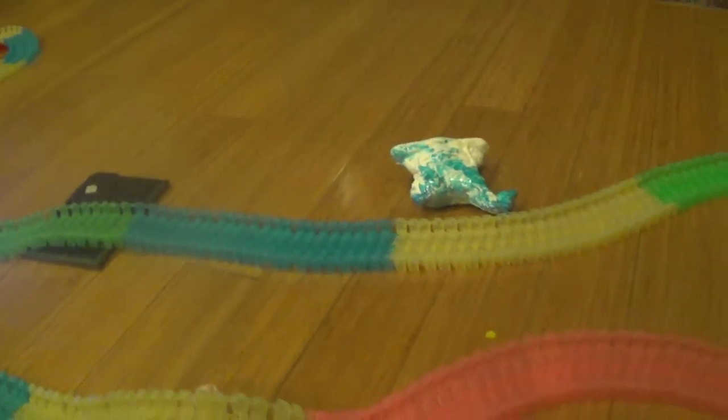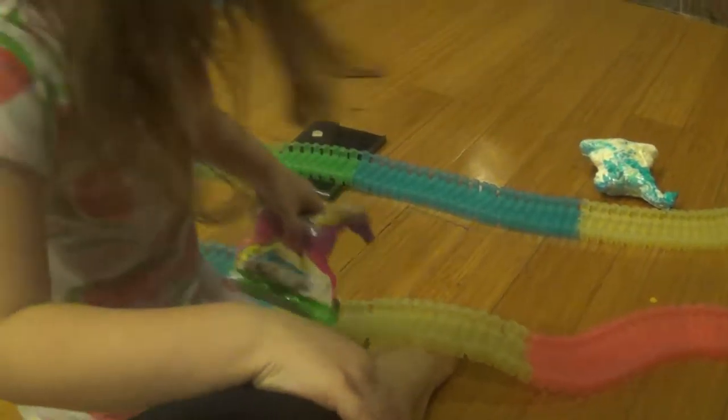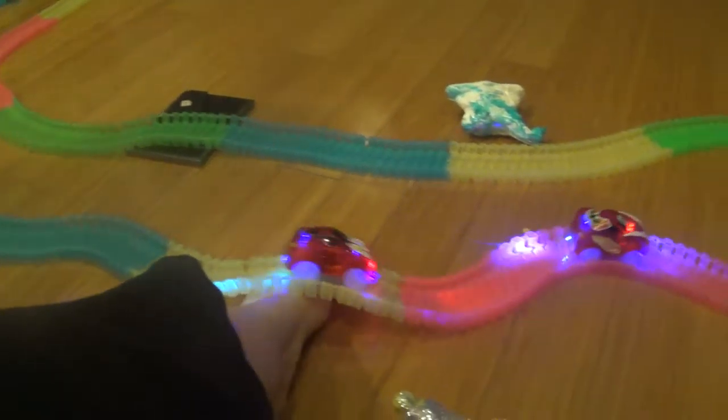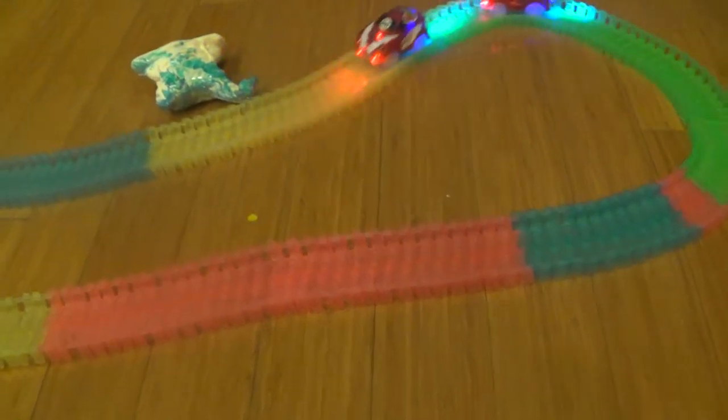Okay, now it's going to go over Nana's foot. Here it goes. Okay. Watch out for my foot. Here it comes. Woo! Oh, it made it over. You got to let it go over the smaller part of your feet.